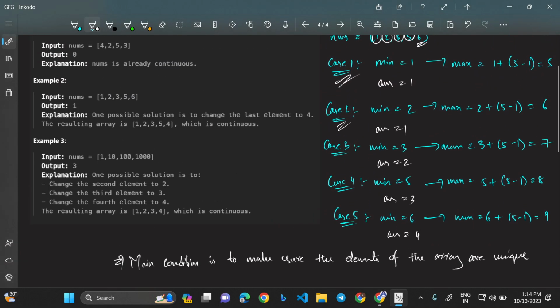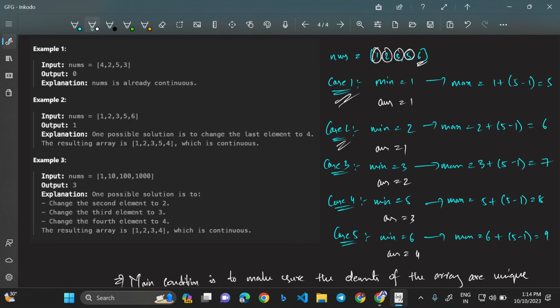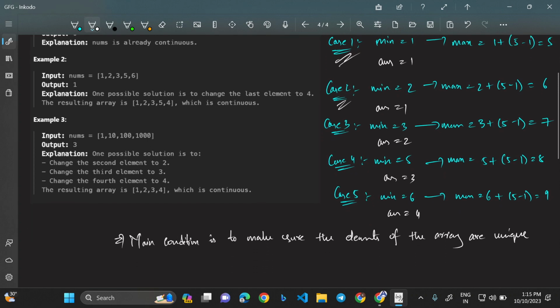So if there is an array given to us, we first need to remove all the duplicates, and then we need to get something like this, where all the elements are unique. After we get this, we go with our logic. So what is the logic? Considering every element to be the minimum possible, and trying to get the maximum possible element for that particular element. To the right of all those things, we need to change. And as we go, we need to even change the left side of these things. That is how you'll be approaching this problem.